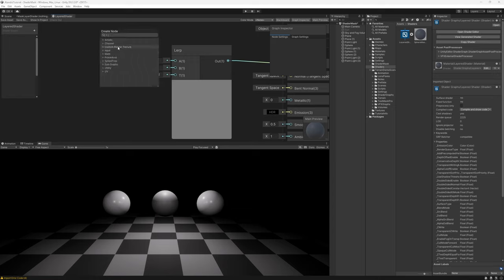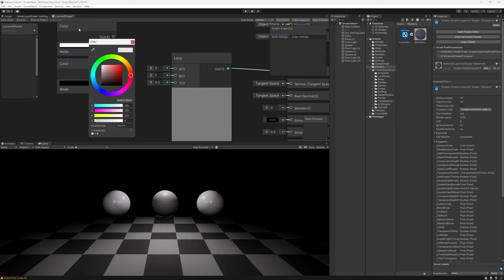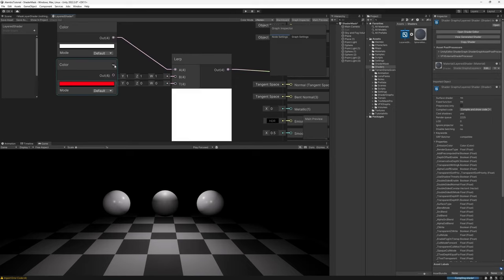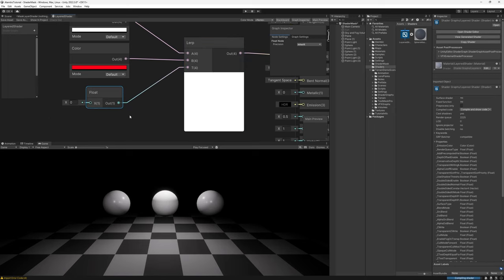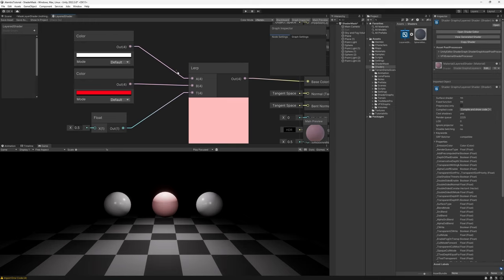Let's say we have two colors. So I'm going to create a color node here, copy this and paste it, and just push it aside. Let's say the first color is something white, and the second one, pure red, something like that. And then connect the first one here and then the second one here. And let's create a float to control the time. And I'm just going to plug it in here. Hit save. Now it will be turned white. If I change it from here to 1, it'll be red. And half will be the middle between both of them, something like this, pinkish. So basically, 0 means black and 1 means white. And white or 1 means B, and 0 or black means A.